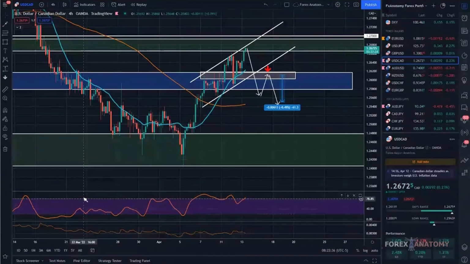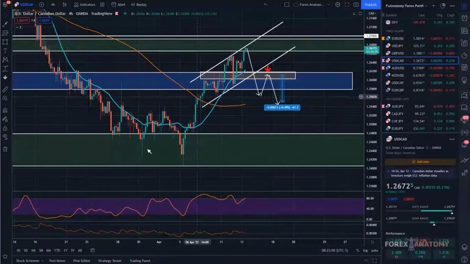But this is something that we're looking at on the US Dollar Cad. Bear in mind, we do have that announcement, and based on what the Bank of Canada decides to do, that would determine whether or not this setup is something that we could look forward to. Because for all you know, we can get an announcement where it can cause the Canadian dollar to weaken significantly, and we see a huge break and expansion to the upside.